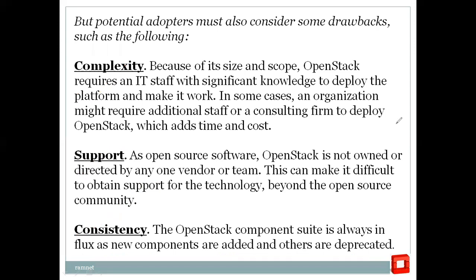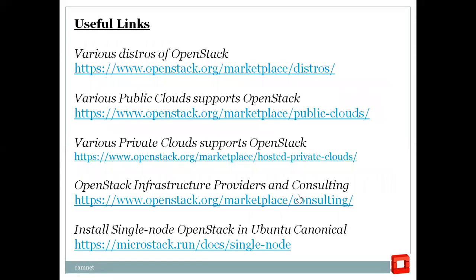Let's go to the next slide. So these are all the links. Anyway, we come to the conclusion of this. This is a very small presentation, but OpenStack has so many things to be explained. This is an introduction. Maybe you can take it as a first presentation on this one.